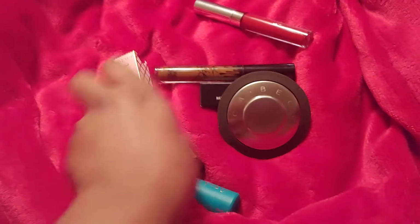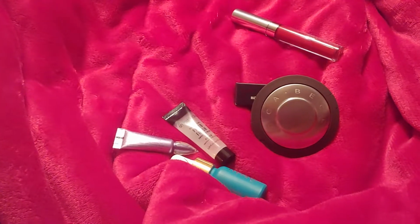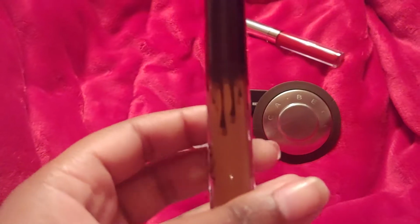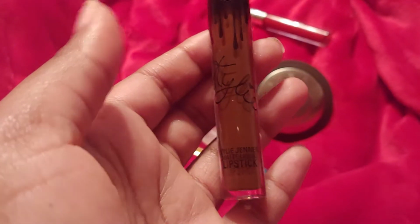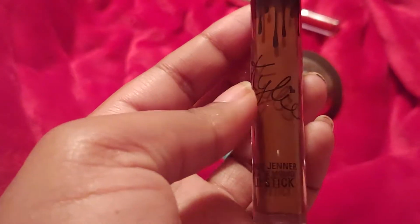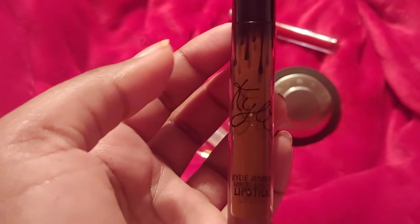So the next product that I have are the Kylie Jenner liquid lipsticks. I love this formulation. Again, this one's in, I believe, True Brown K. Let me double check. Yeah, True Brown K. But I have about 7 other colors that I like as well. I just picked one out so I can show you an example. I love Kylie Cosmetics her matte liquid lipsticks. They are just the same thing as the Beauty Bakery, sorry. They don't budge. They stay on. They're long lasting. I do have to reapply it at the 10th hour mark when I work my 12-hour shifts, but I don't mind that because I've been at work for 13 hours at a time. So I love these.